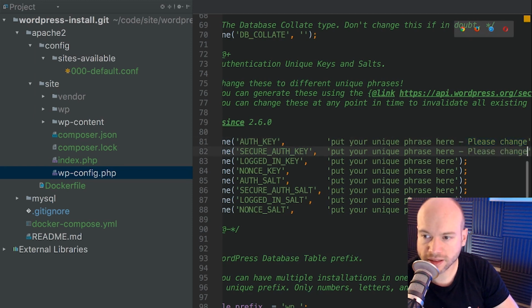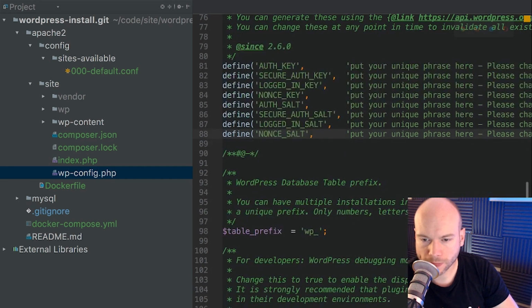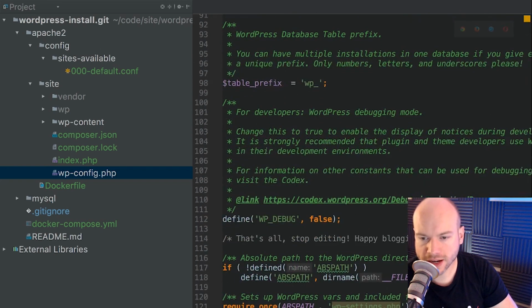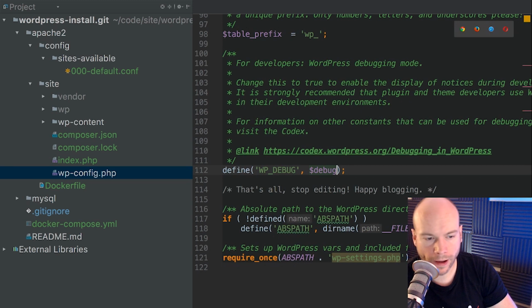And again, these would be different for different environments, but I'm not going to go that far in depth today, at least. Okay, so the table prefix is fine. This thing here, WP debug, we're going to change that to be debug, the variable that we've set.